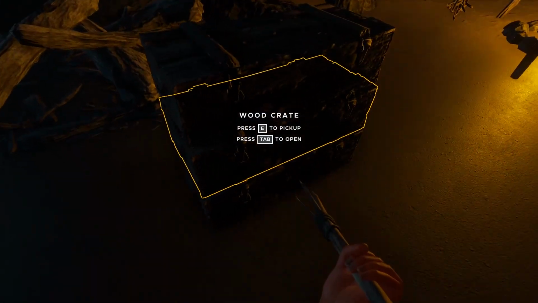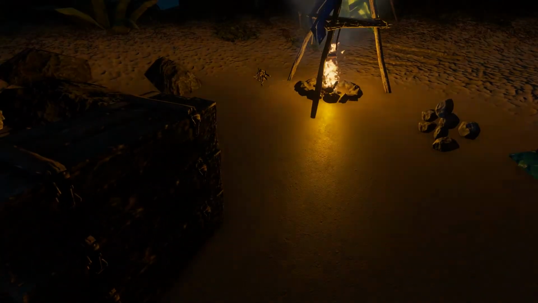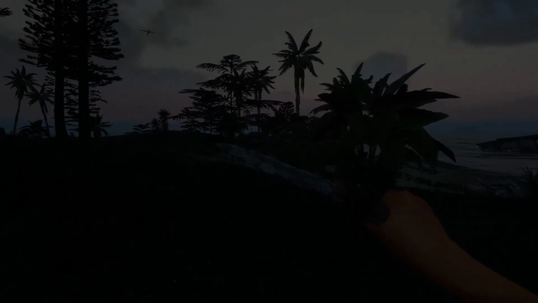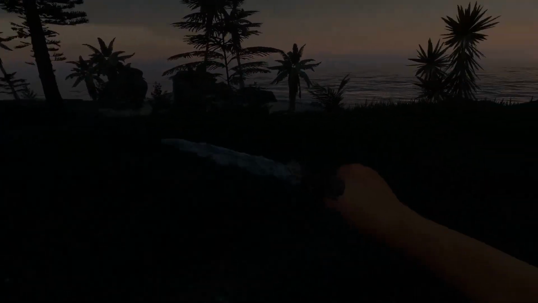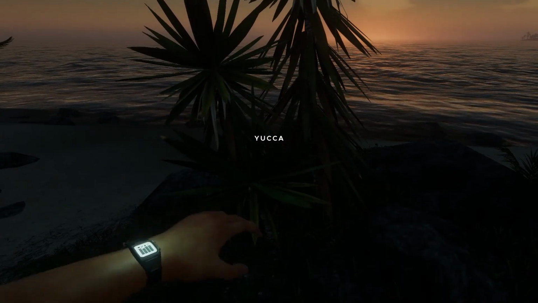First things first, though, I'm going to drop some of this stuff. The spears, I'm going to drop those. And the fishing spear is going to go back in here. Yeah, then equip it first. There we go. Now, there was a yucca plant up there. Yep, there's a yucca plant right ahead. Don't you even think about it. Delicious fibrous leaves.